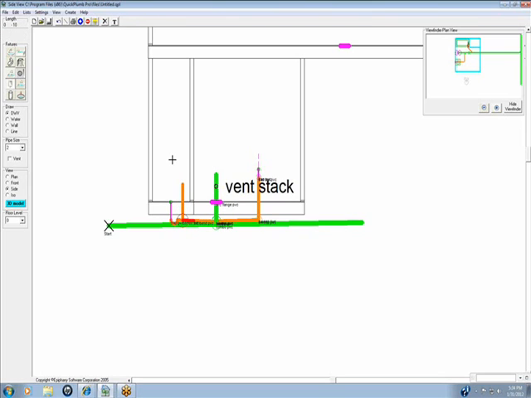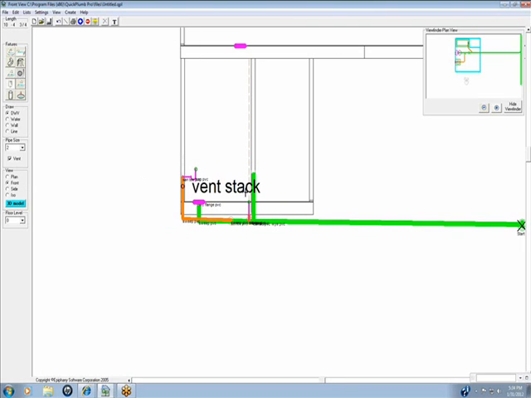You'd have to get it where it's got enough room between fittings, and then you could designate that as a vent. And let's see here, front view, we'll make this a vent. And we'll go ahead and drag it up.